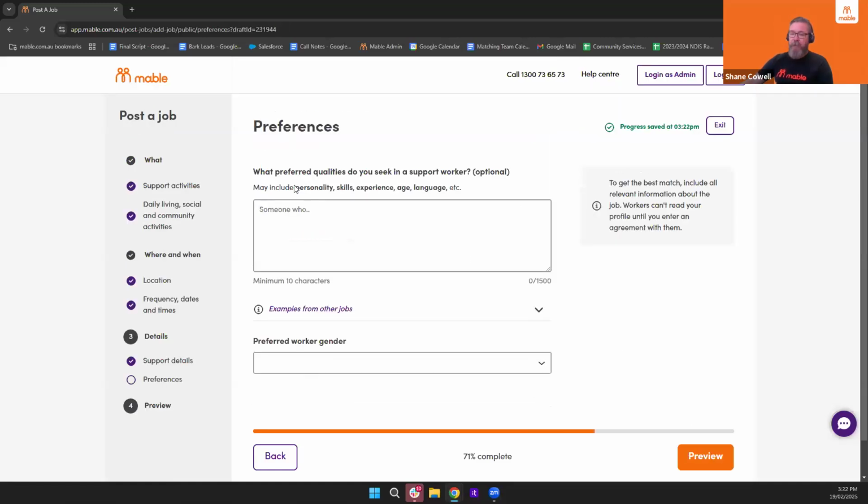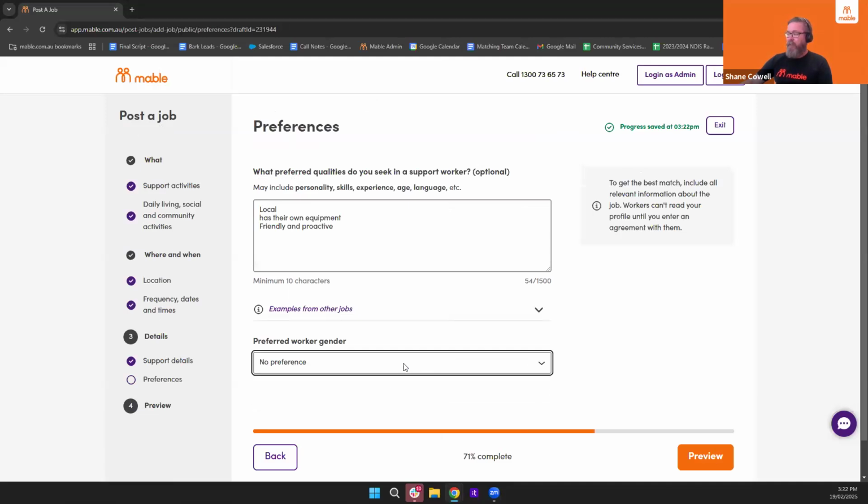Once you've done that, you can then put in your preferences. So again, this gives you freedom, choice, and control around the kind of support worker you do take on. With this, you may wish to just put in there things like someone who is local. You may also want to put in there someone that has their own equipment, somebody that's friendly and proactive. So then that way you're able to find somebody that can come to your home and do the gardening while you're out down the shops or out with your family.